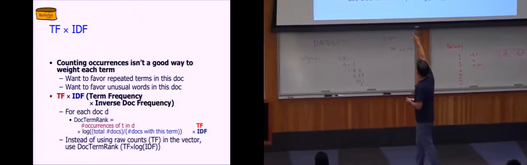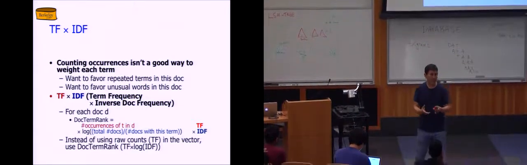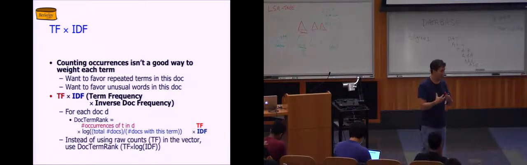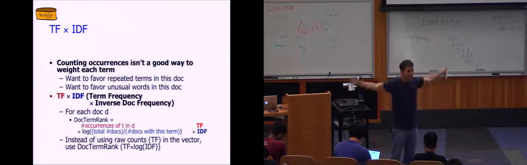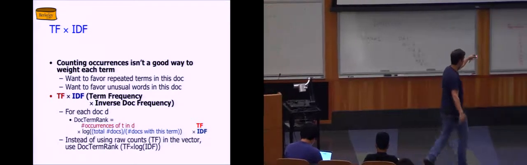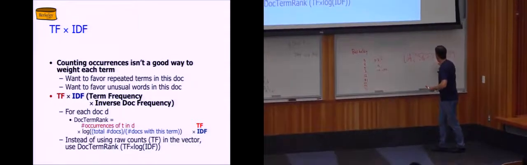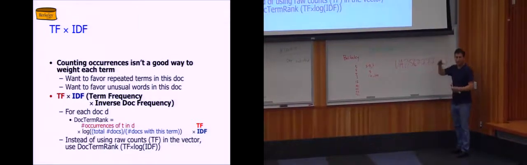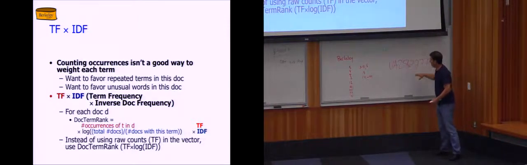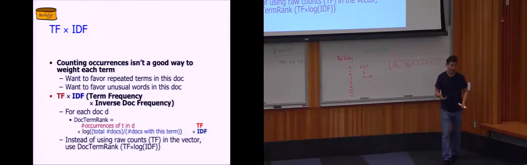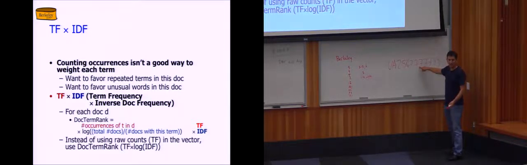The first of these things, favor repeated terms in the document, has to do with the document and how many times each term occurs in your document. The unusual thing has to do with all the documents. How often does that occur in all the documents? That's what makes it rare or unusual: it doesn't occur very often in other documents. So the first issue is about your document. The second issue is about all the other documents, or including yours. Maybe in some government database, this is a really common term.